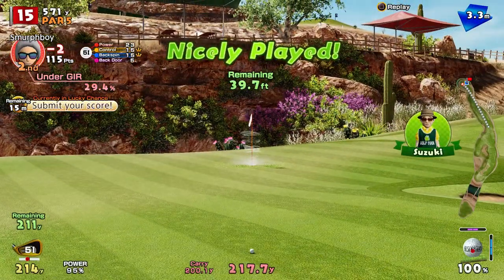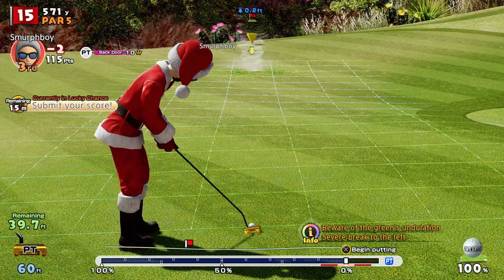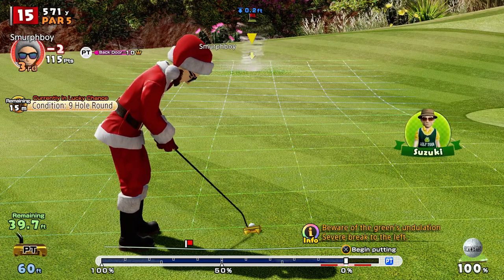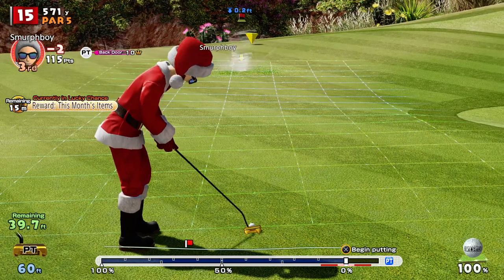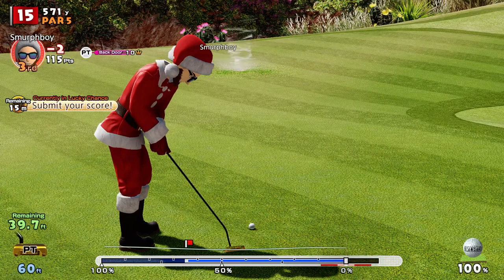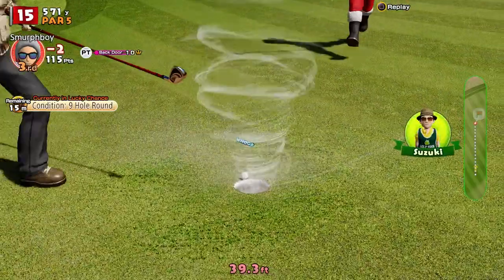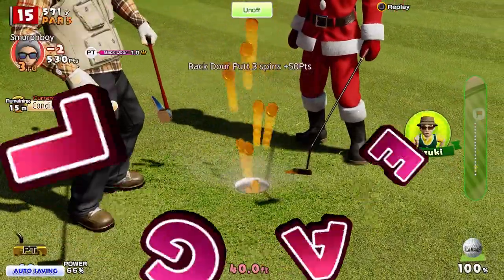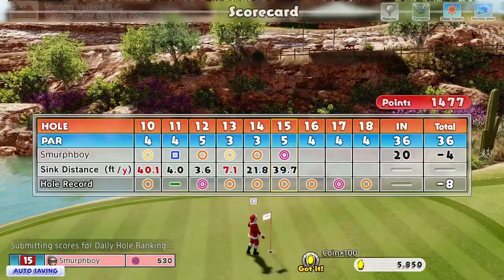It's a 40-footer. Don't let the eagle slip. It's just going to break left, then break right. Downhill. Breaking to the left. Yeah, I think it is breaking left, isn't it? So I think we want to go a little bit right. Reasonably firm, and just see where that ends up. Hopefully yes. The cup will get it. Ooh. There you go. And take the eagle.